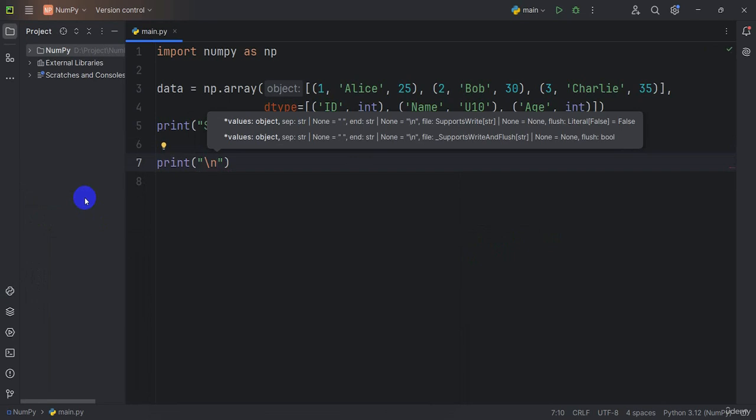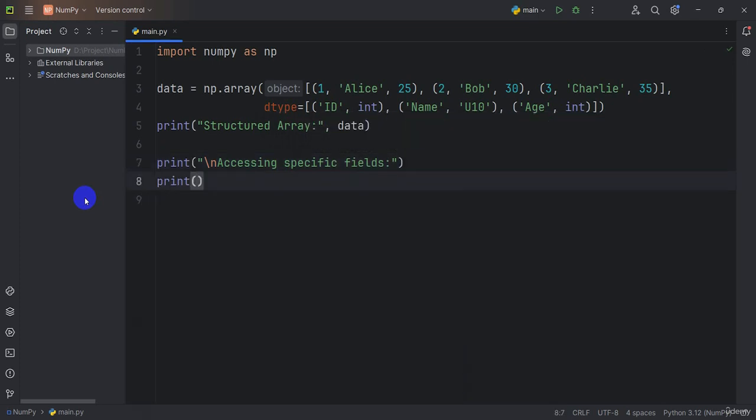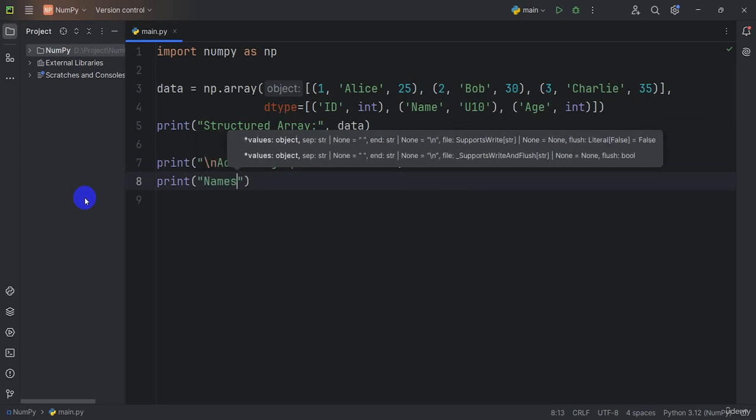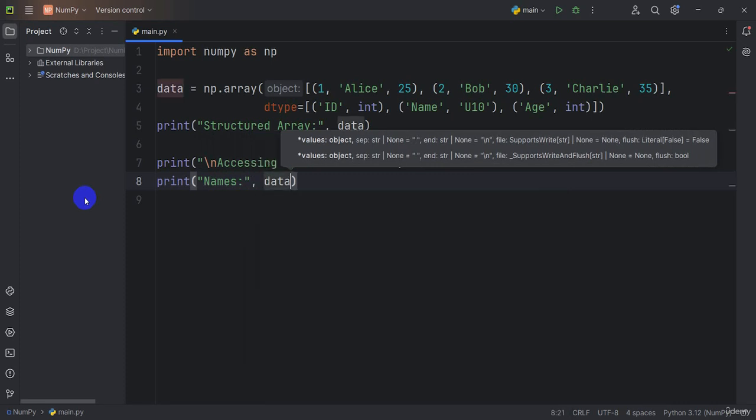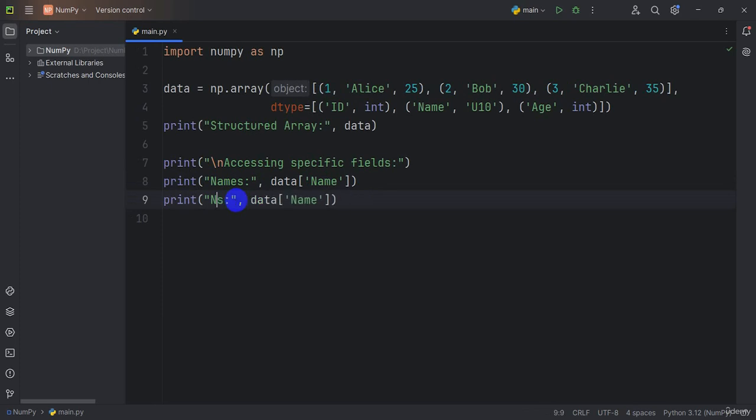I type the text accessing a specific field. In the next step I use another print function and declare the names field, using the structured array followed by square brackets with the single-quoted name. Then I copy this line, paste it as the next line, and change it to age, defining age inside. This accesses the name and age fields of the structured array and prints their values.